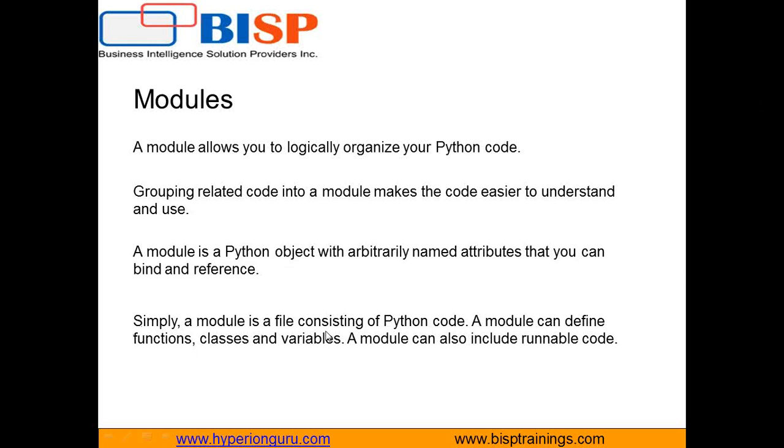So simply, a module is a file consisting of Python code, and a module can define functions, classes, variables, and modules can also include runnable code. So we can create a module which contains functions. We can have classes, we can have variables in that module, and that module we can import into any other Python file. So let's take an example of how to create a module in Python and how to access that module in any other Python file.